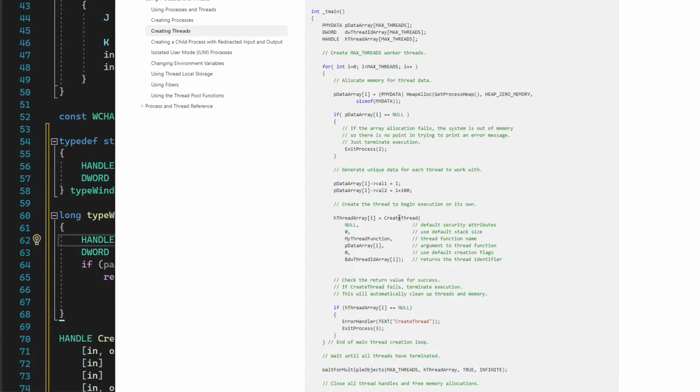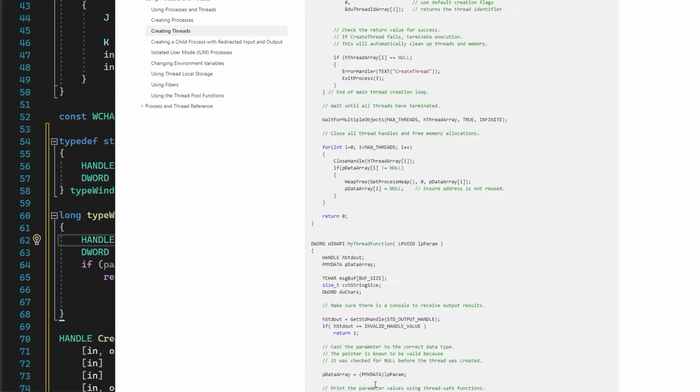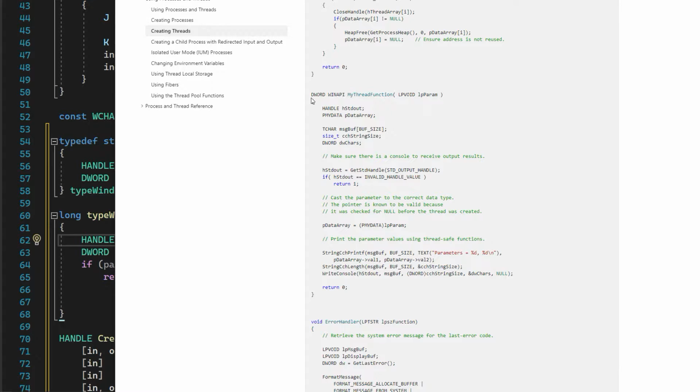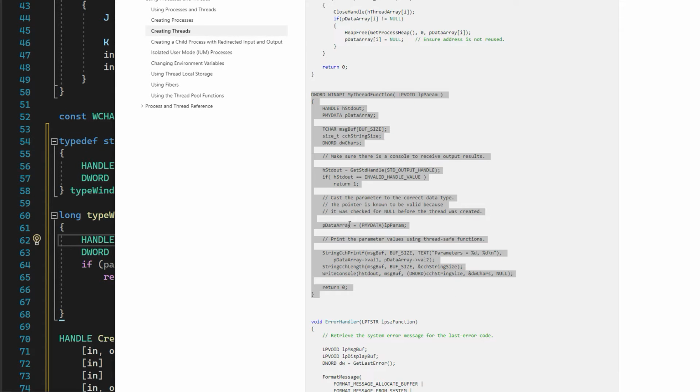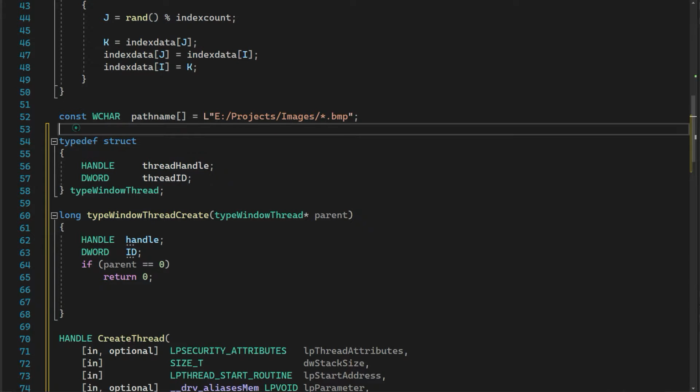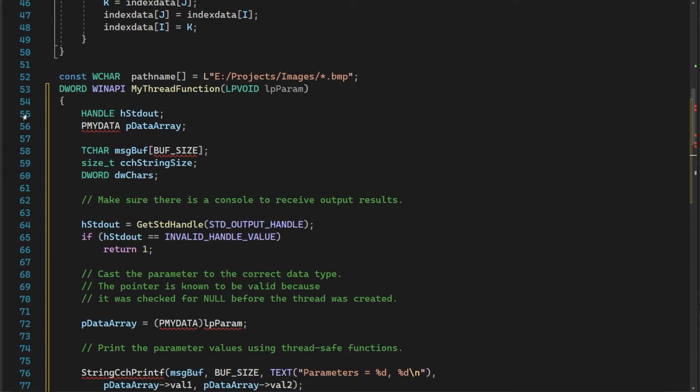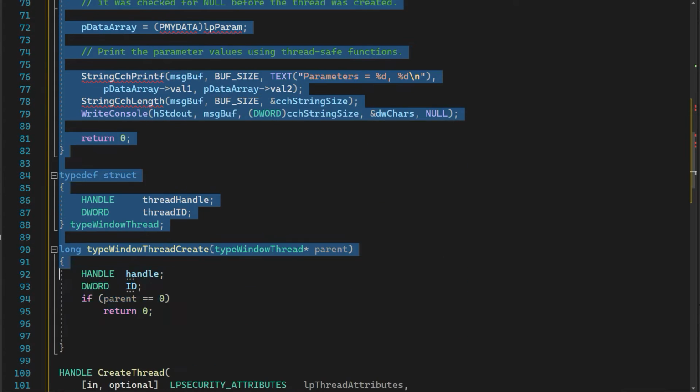Handle thread array equal create thread null, default security attributes, thread function. We have to know what the thread function is. Okay, we have to copy this here. This is going to be important later. We don't need most of it, just this part right here.